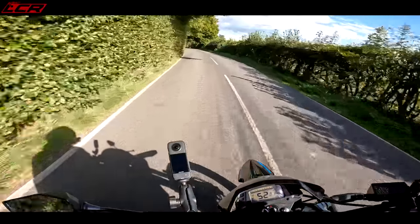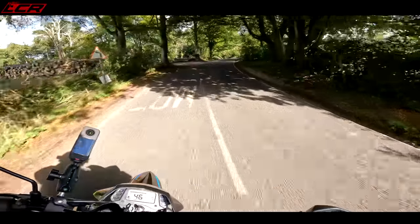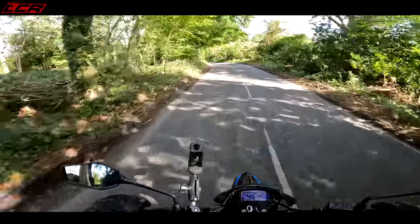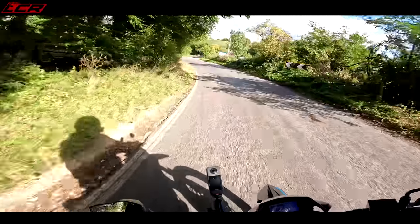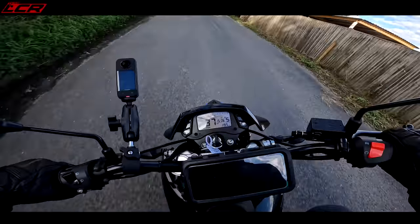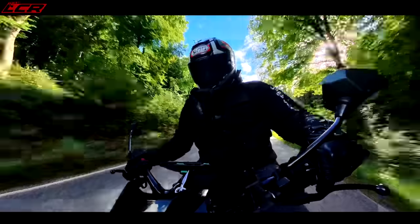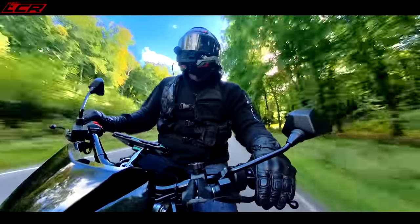Oh yeah, she is flying. She is flying. Say 50 through there is not a bad speed. It handles surprisingly well. I thought it was going to handle like a steaming turd. Fifth gear. Should we go sixth yet?